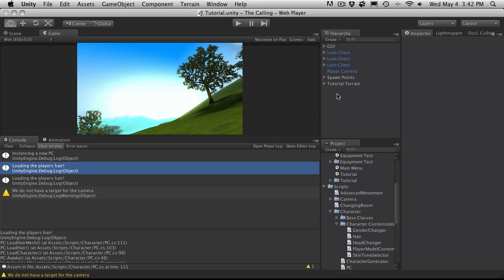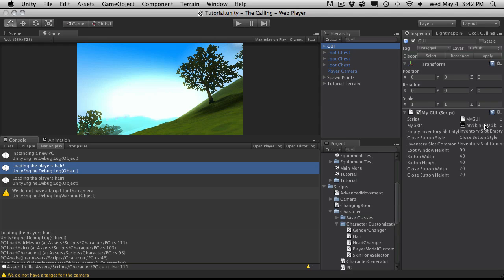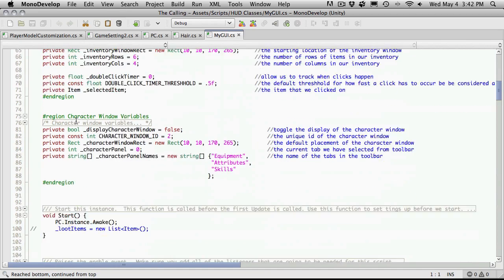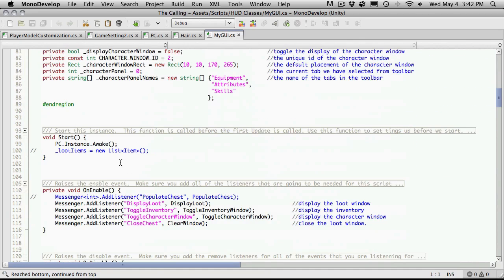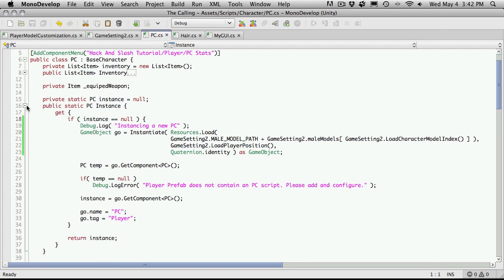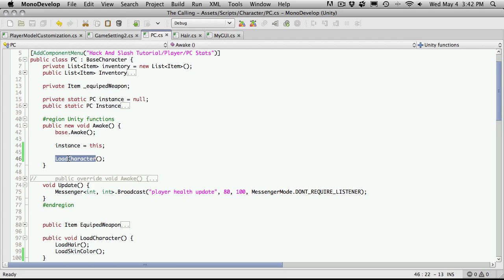There's something in the scene calling it twice. I believe we had our MyGUI calling it to instantiate for now. Let me just take a look at the awake. Yes. Yeah, that's not what I wanted to look for. Shrink this down.